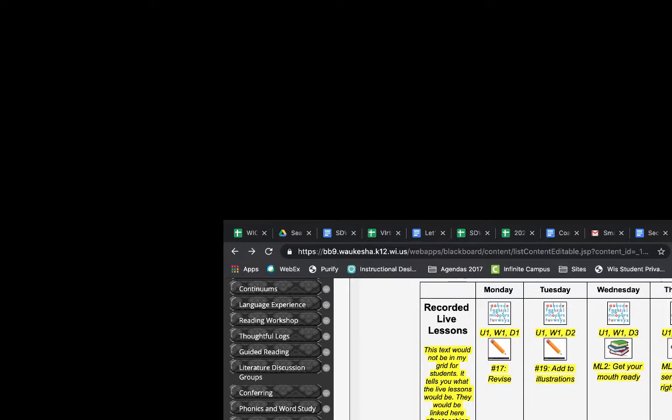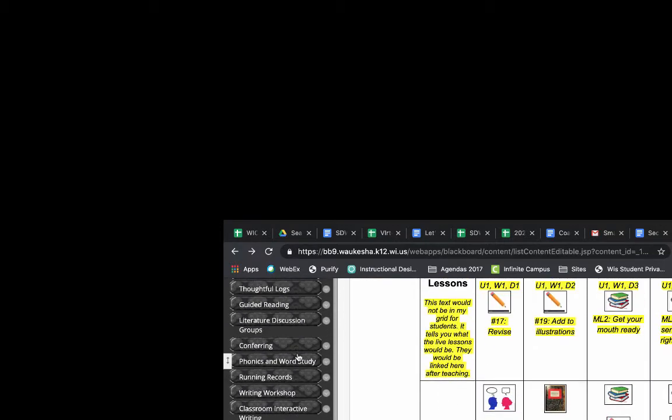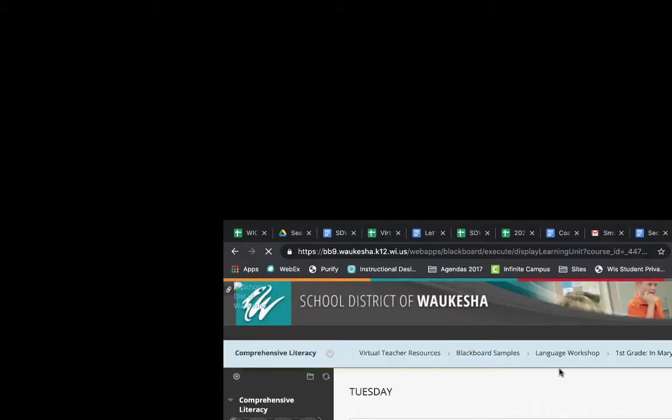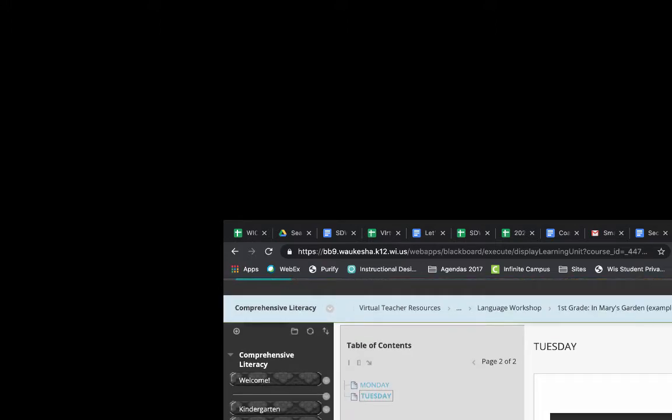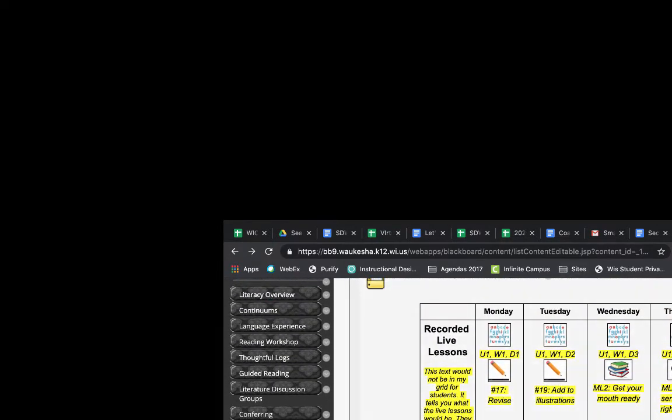Here's a good example. Here's some content that the teacher has built inside of the Blackboard course. But instead of having the students have to navigate through all of the different folders to get there, they want to make it easy for the students in their visual agenda. So they've linked right on this image, and that takes me inside of the language workshop folder, first grade, right to this direct element that's here. If we go back, you can see this is the Tuesday part of the schedule, so we want to send students right to that area.